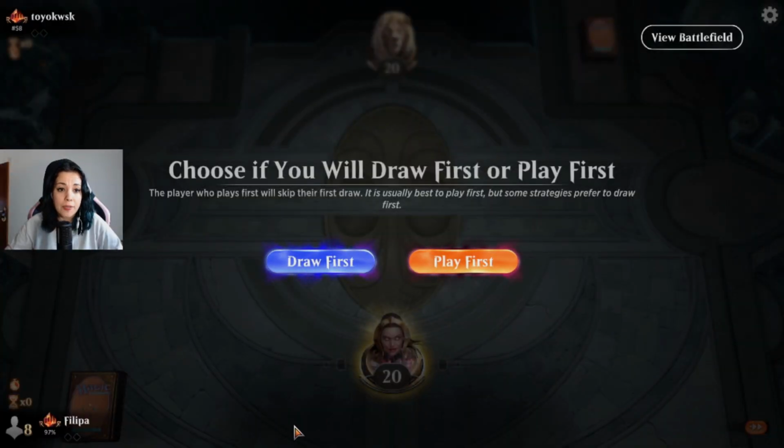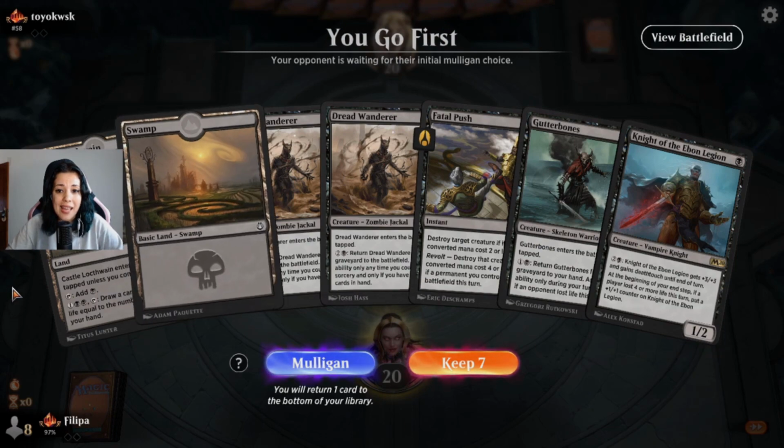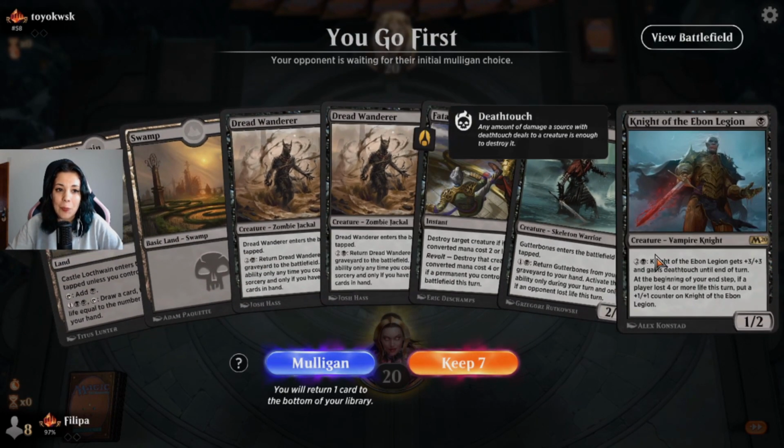I'm 97%. I dropped a lot because I was trying to figure out Historic. This is the deck that I've been liking the most, but still, I'm trying to get better in Historic. We are going against number 58, so I'm sensing a good opponent.